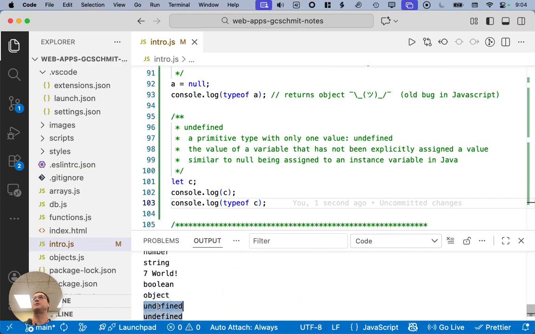So the value is undefined and the type is undefined. I think that's a little bit confusing about JavaScript. The word null is both the type and a value, and the word undefined is both a type and a value. We'll get used to it.